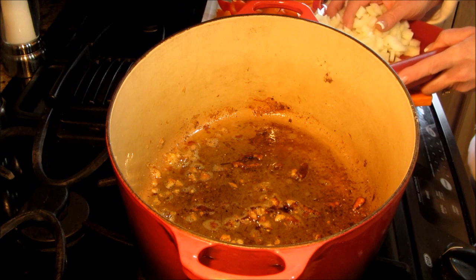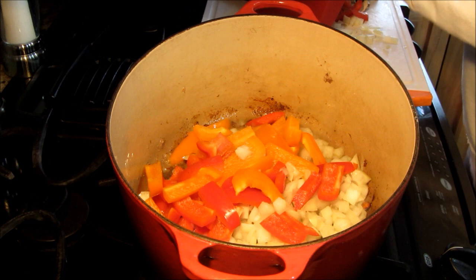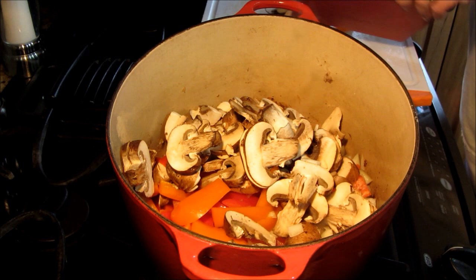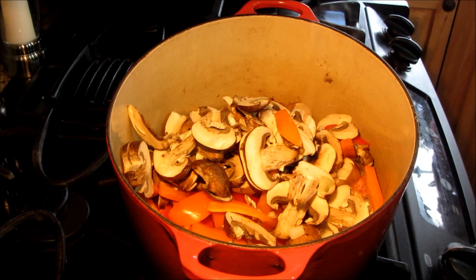So I'm going to turn my heat down a little bit. Get the onions and the peppers. He didn't put peppers or mushrooms in his. It's basically the tomato, but I really enjoy this in the chicken cacciatore. So we're making a big batch, and it's gonna be delicious. Oh my goodness. It smells amazing. So I'm gonna go ahead and let these sweat a little bit.